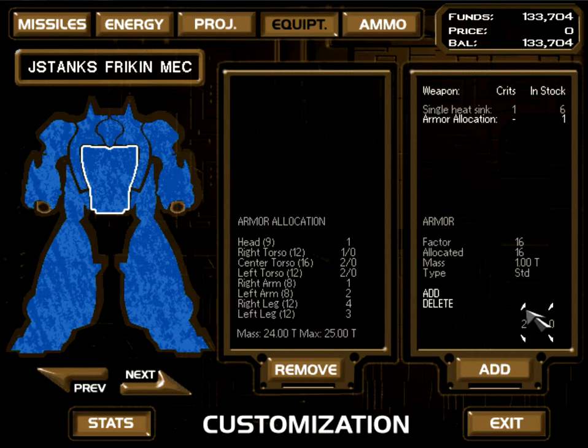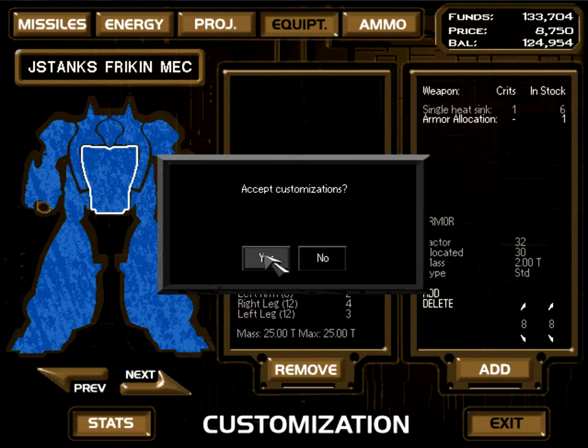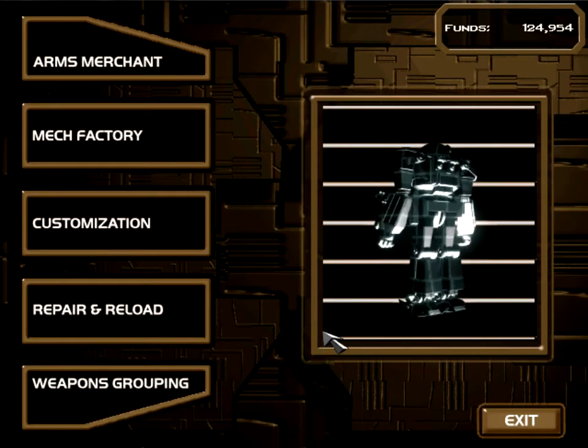Probably was my armor allocation. We don't have any armor at all. So we're gonna have to add armor. And we'll have to even it up. And make sure it's actually all on the mech, of course. There we go. Yes. Okay. That's probably why we died so quick. So I'm gonna go ahead and back out of that mission. We're gonna try again.